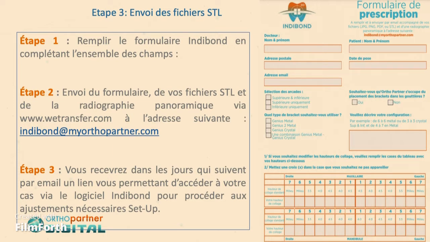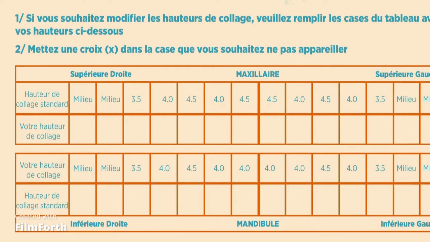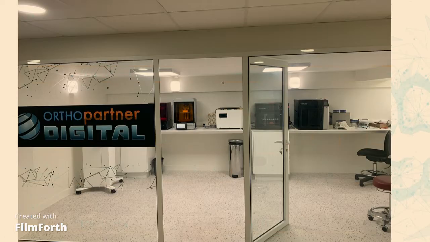The dentist or the doctor can set the height of the brackets, so which height you're going to place. And then you have to specify whether you're going to place the brackets yourself or if you want the transfer jig that the lab will have to prepare. So again, here you see the default values for the positioning of the brackets. If you want to change something, you of course can. And if you forget something, you can go back to the software and add them.